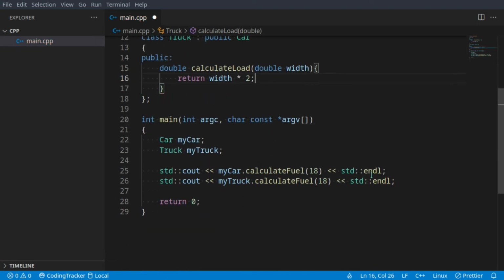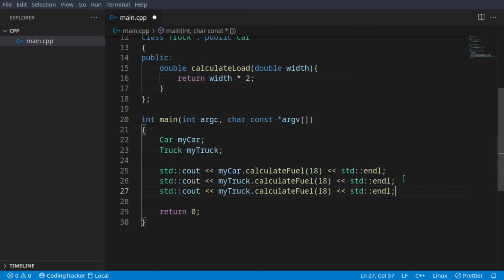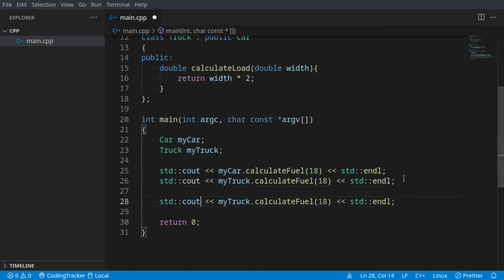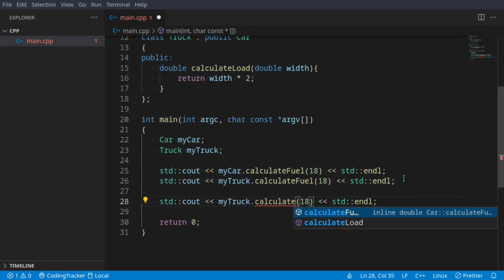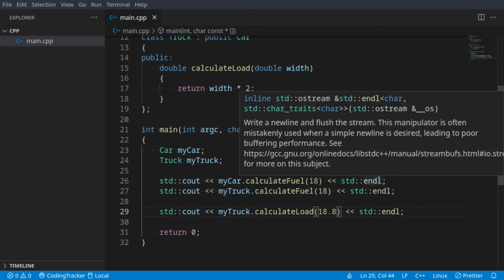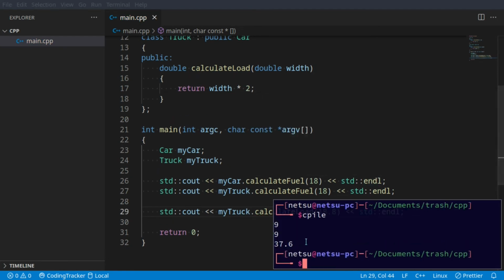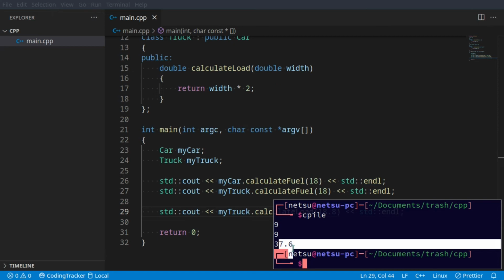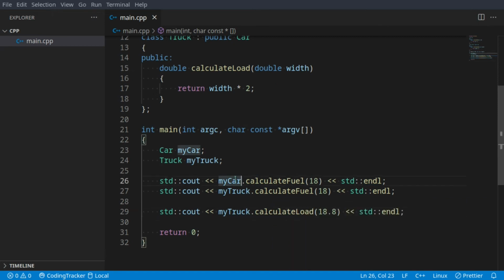Now here with my truck, we can do the calculate fuel, but now we can also say calculate load and pass in 18.8 for example. If we run this, we get 37.6. But now you should take note, my car does not have a calculate load function.